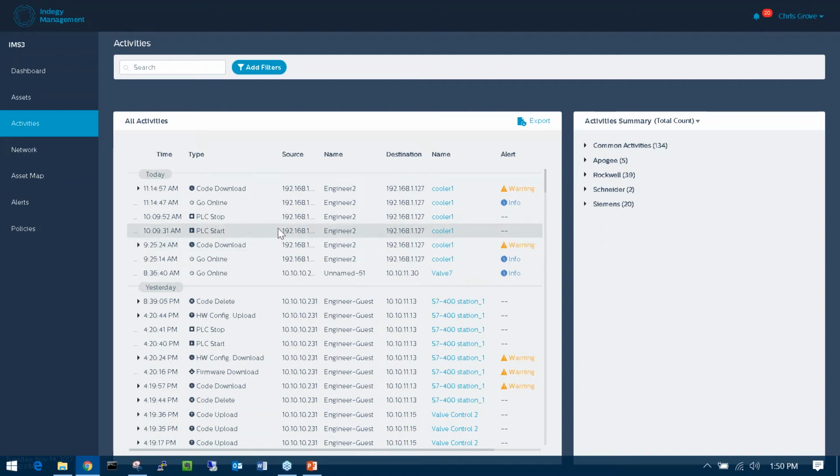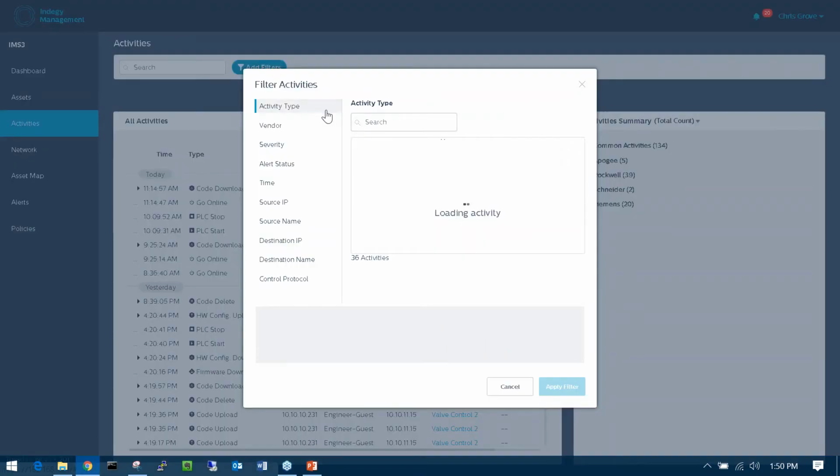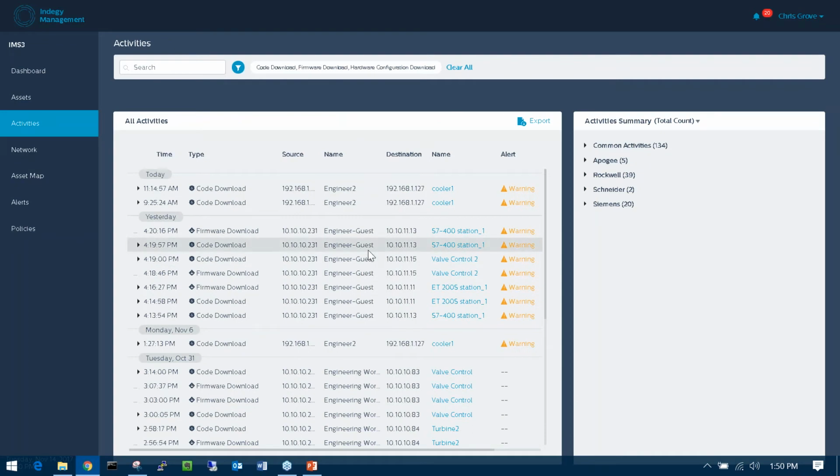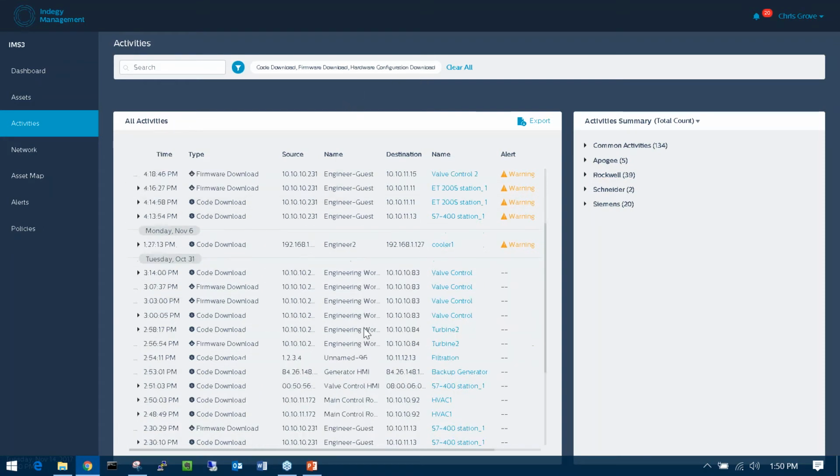So the first thing I want to know is, one of the use cases that we discussed was, do we have a malware attack going on? One of the first phases of a cyber attack and an early warning indicator is activities that look like they are doing reconnaissance operations on the network. So that would be reading things from devices, including code and firmware and the configuration of the hardware. And you can see in this environment, I have source and destination, timestamps, and records here clearly showing that I've got a lot of code uploads going on. But it doesn't look that scary. It's our engineer doing his job.